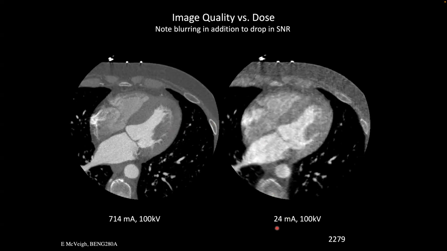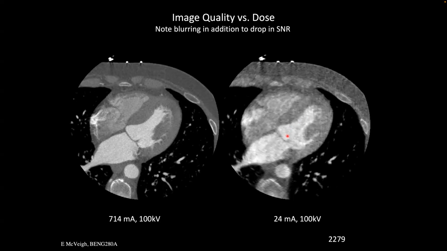And it turns out this is what a picture looks like at 24 mA. That was the average X-ray fluence while this picture was being taken. It was the same patient, heart's in the same condition, right? And that's what the picture looks like. Okay. So certain things are noticeable right away, is that obviously the random noise there has a higher fluctuation amplitude.